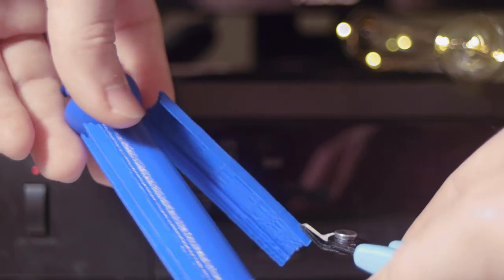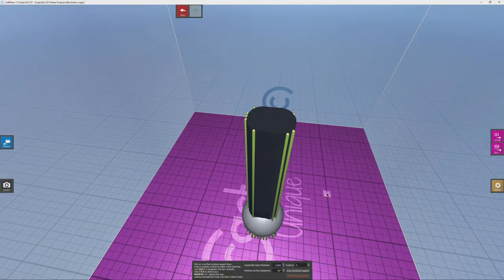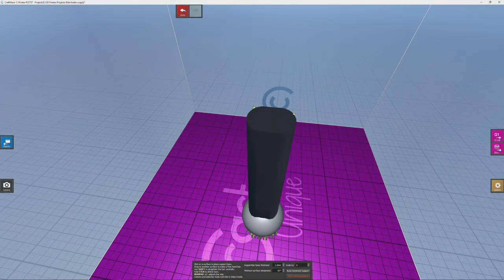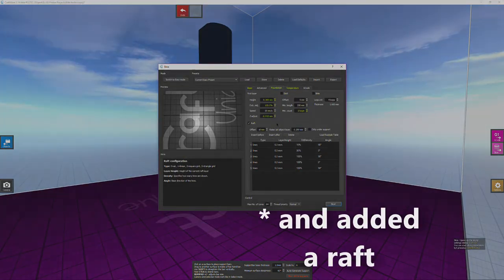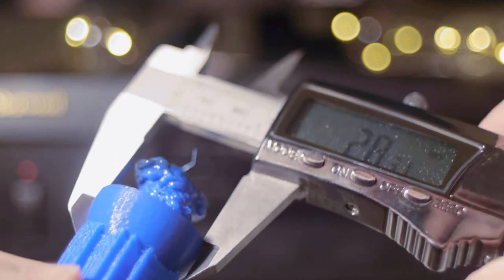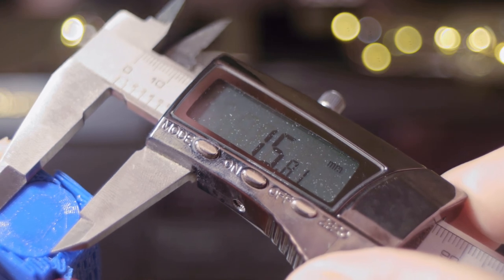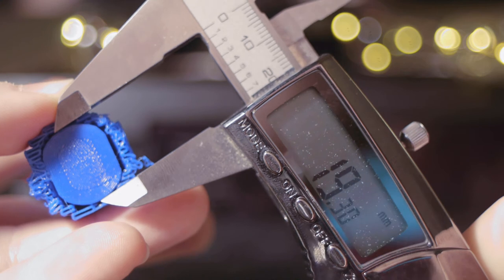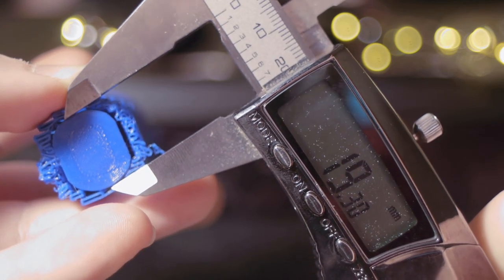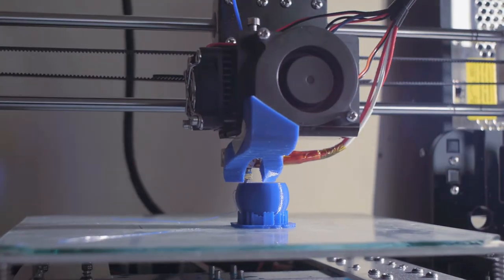I decided that the support material was totally unnecessary. If I kept the piece with the ball side down, it would have been totally usable if I used support there instead of on the whole length of the shaft. But I checked the measurements too, and everything was quite accurate, well enough for this piece. And I also decided that the infill, I might as well double the lines in there to give it a little bit more strength.